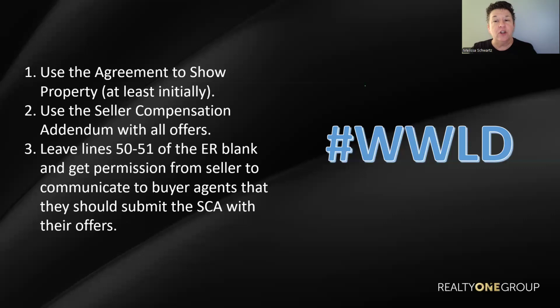How soon do you have to log that buyer broker agreement into SkySlope? 72 hours. There should be new fields up either tomorrow or Thursday that allow you to input a buyer broker agreement without a property address. And I believe that will be how you will start with a buyer broker agreement. When you get the contract, it will switch over to an address. So I believe you have to go into that buyer broker agreement and say, accept a contract, and it will move over. I have not seen that though, so hopefully I'm correct in that. Buyer broker agreements in existence, again, must be redone on 8/1.